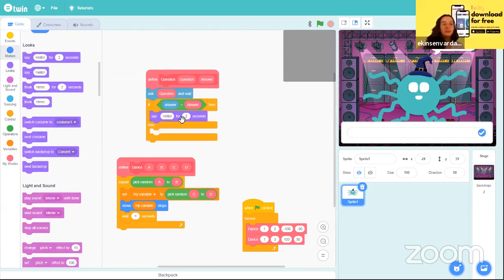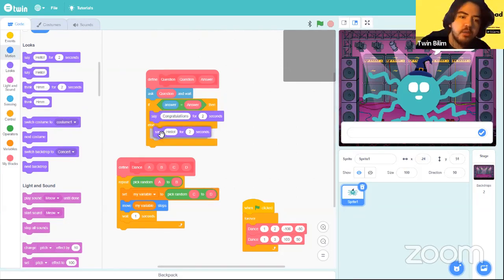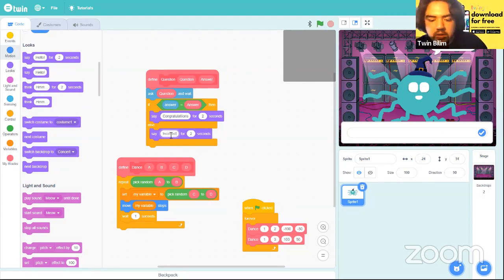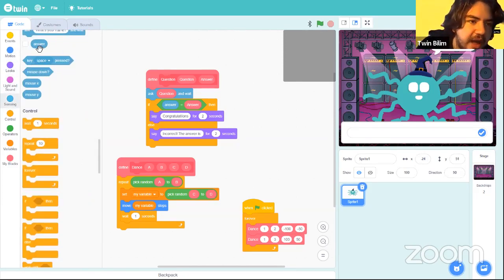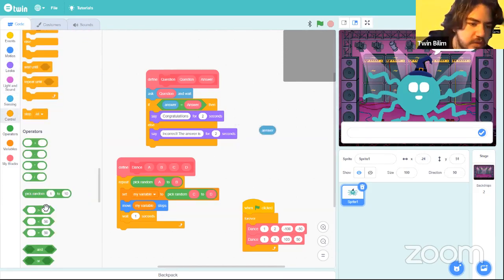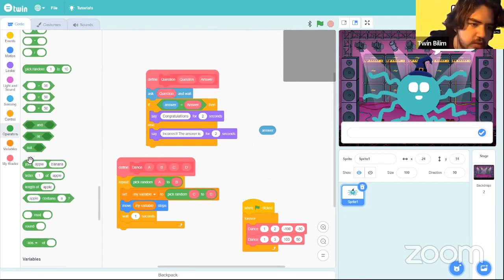Now I see it's way easier than the ones we did yesterday. Yes. And if it's wrong, we can say incorrect, the answer is, and then we can add the answer here with the join block that we used yesterday.